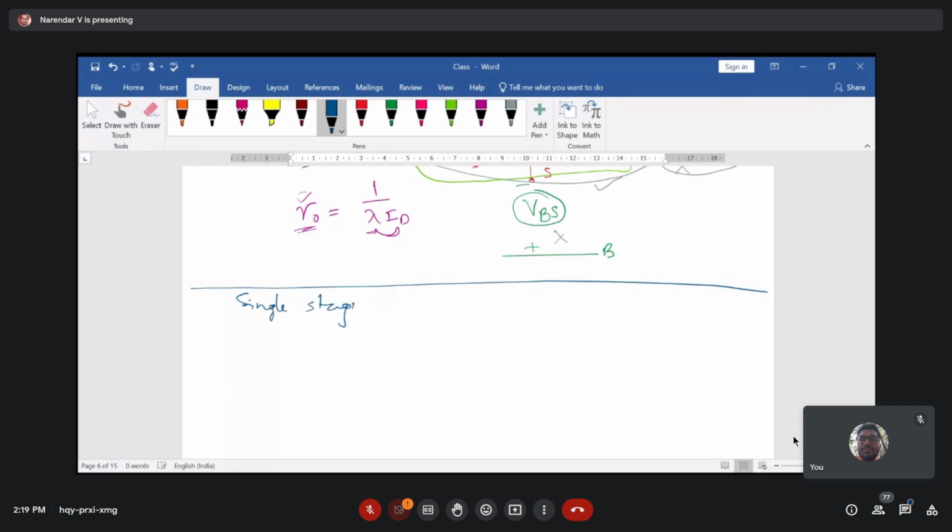Single stage amplifiers. The first category that I can consider here is the common source amplifier with a resistive load. When we were talking about the inverter design, we started with the inverter with resistive load, then depletion type, enhancement type load, and then CMOS load. Basically we started with the resistor because it gives you an easy way to analyze the given circuitry. So we'll start the single stage amplifier with the common source configuration, and the load element is a resistive load.